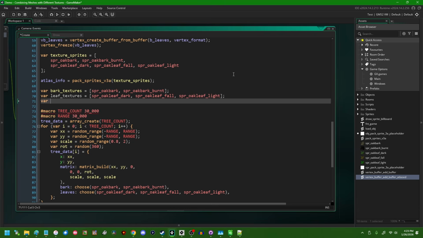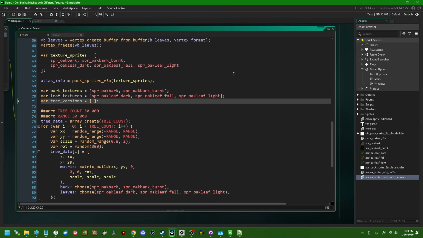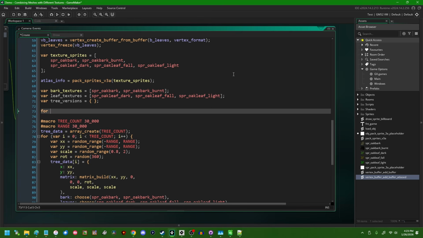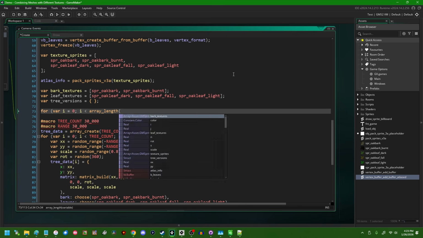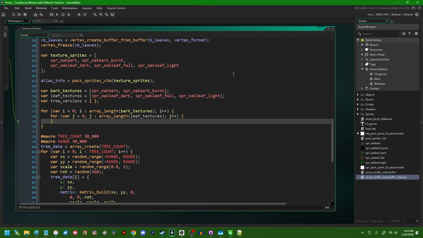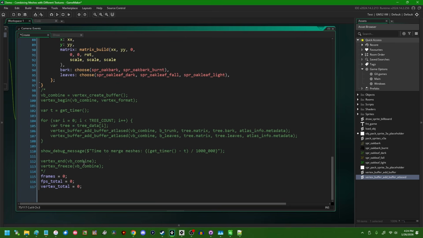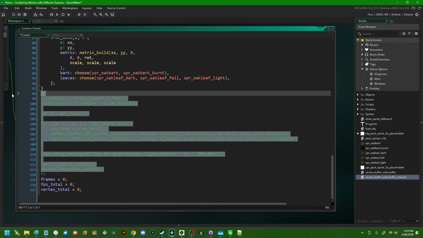And I'm going to create a struct. Let's call it tree versions, and that's going to be an empty struct. I'm going to iterate over both of these arrays, and for every permutation I'm going to create a new combined vertex buffer, which is going to look something like what we did down here.